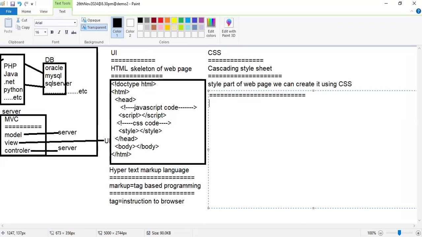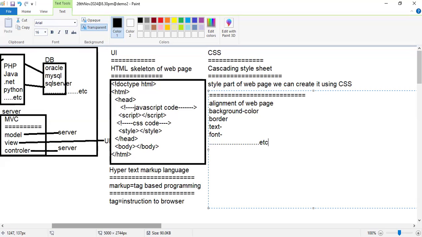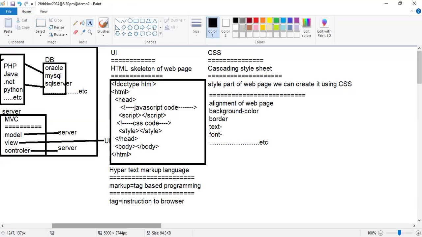The alignment of the web page, colorful structure, colors, background colors, borders, text-related styles, font-related styles, etc. We will learn these under CSS.